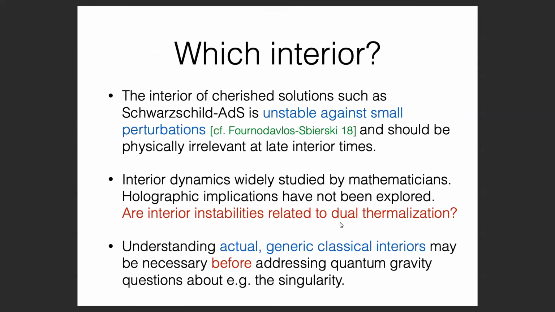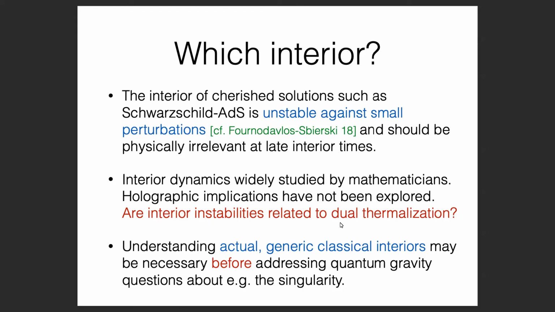This has been determined, and there are many papers if you want to look at it. Another way to say this: the Schwarzschild singularity is certainly not a generic singular solution to Einstein's equations. Very non-generic. For example, you can find a perturbative analysis in this paper. So even though the exterior of Schwarzschild AdS has been so useful, the interior is presumably physically relevant, certainly at sufficiently late times, close to the singularity. Just past the horizon you're probably fine for a little bit, but eventually things are going to be unstable.